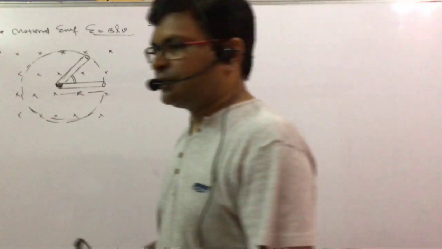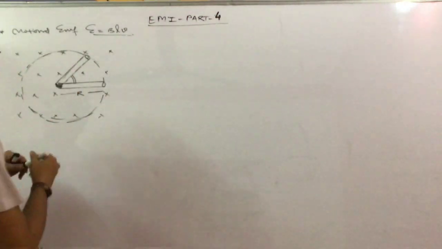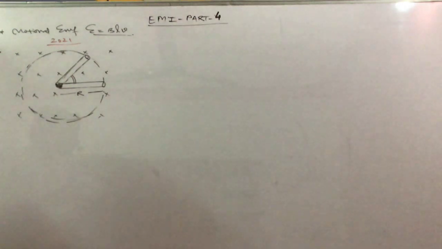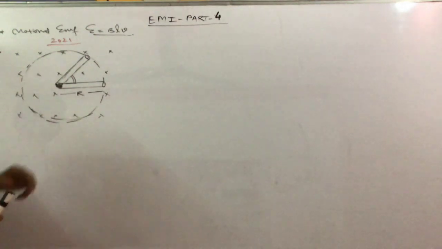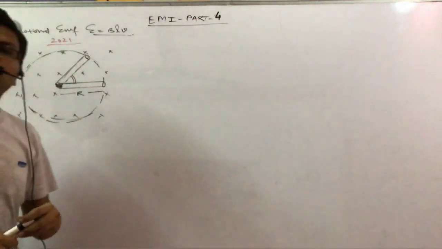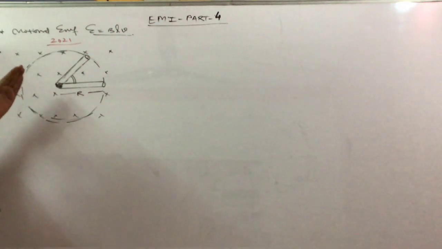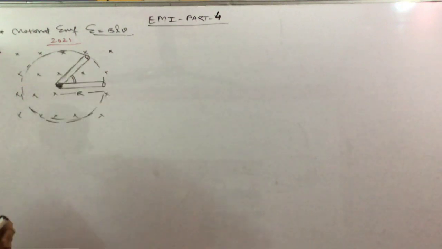So friends, be alert. This is a most important question, and damn sure, I can use one word here: 2021. Why? We will check it, don't worry. This question can be solved in two different ways. First of all, I would like to solve it by using the first preferred method, and then we'll think about the second method.